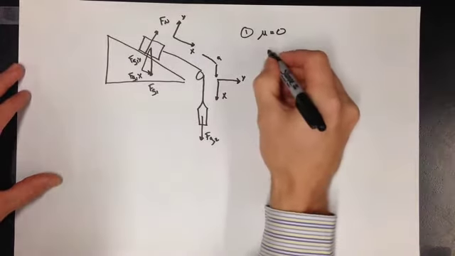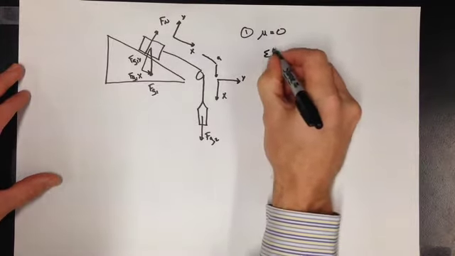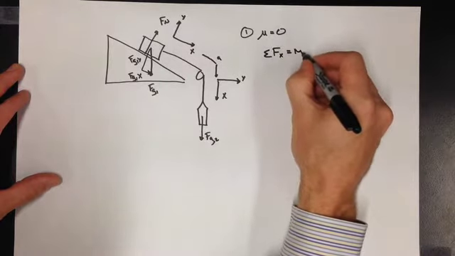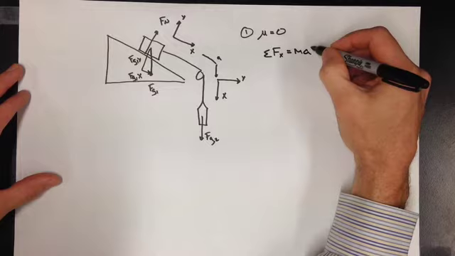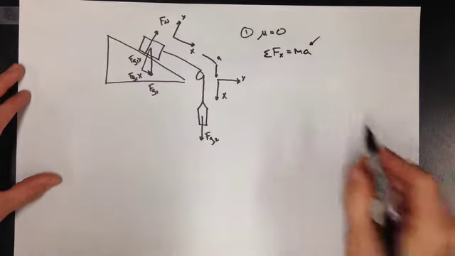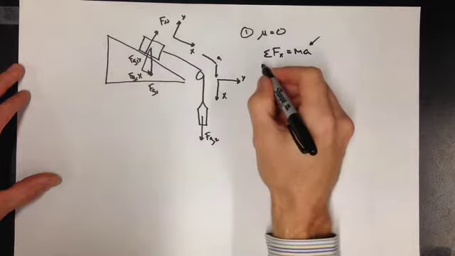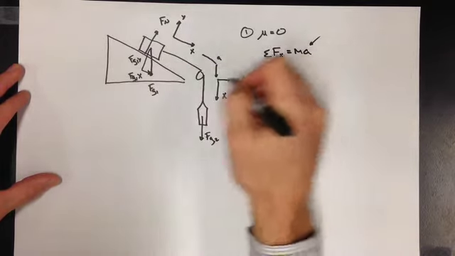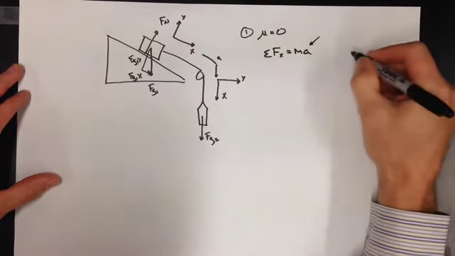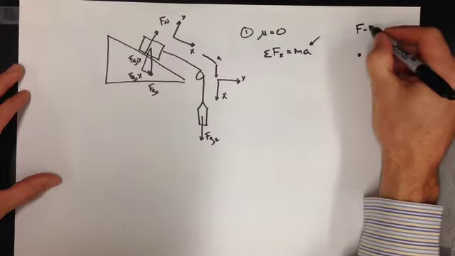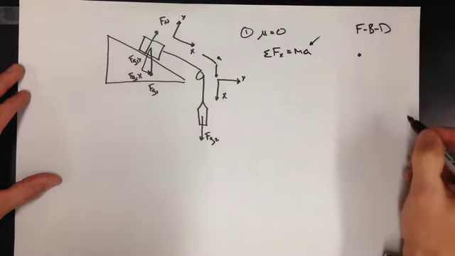So the first thing I'm going to do is sum the forces in the x direction, because that's the direction that there is an acceleration. So this is not 0 here, so I make sure that I include that. And so now I have Fg1. Oh, well, it actually would be very helpful if I came up with a free body diagram. So let's take a step back, free body diagram.